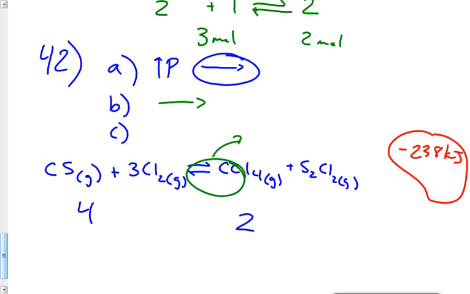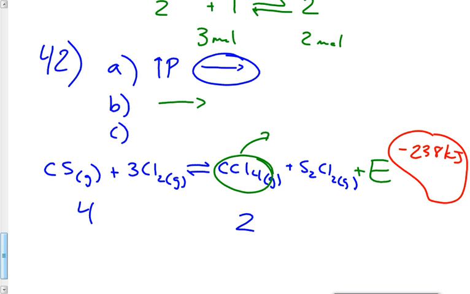Oops, I slid this over. It is on the right. And not because it's written on the right. They will always write it on the right side. It's releasing, so energy's here. Once I place it there, I have made the problem about twice as easy because now I've made it into a product or a reactant. Am I adding heat? Heat is added. So I'm literally thinking now, I'm adding to my temperature. So we shift away from the addition. So it's going to shift left.